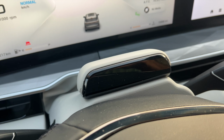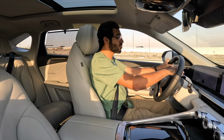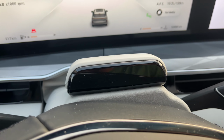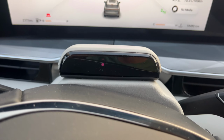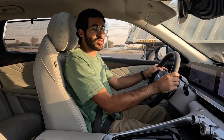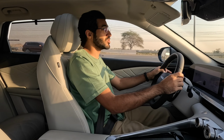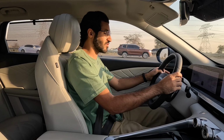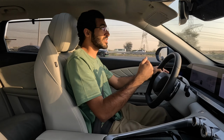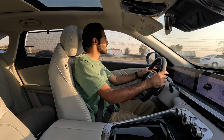And one of the most impressive bits is this one. So in front of me on the steering wheel over here, we have what looks like a small sensor. And what that does is that it detects if you are sleepy or being distracted long enough. The car will give you an alert on the dashboard to tell you that you are being distracted. It's the same thing for being too sleepy. So if the car sees that you are nodding every now and then, and you're closing your eyes, it will detect that you are getting sleepy and it will project a message for you on the dashboard that says you are too sleepy.